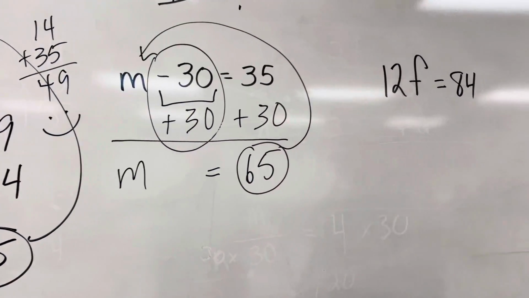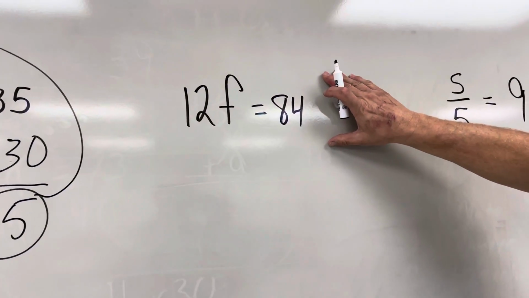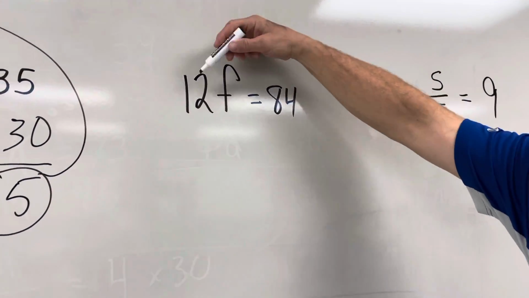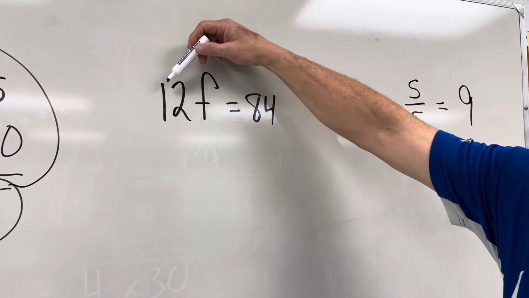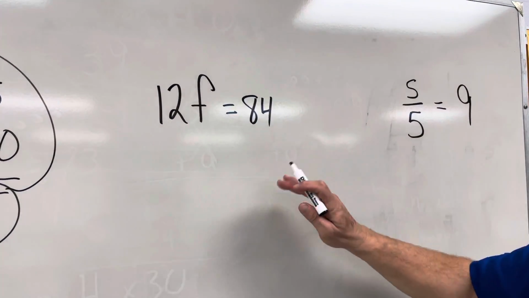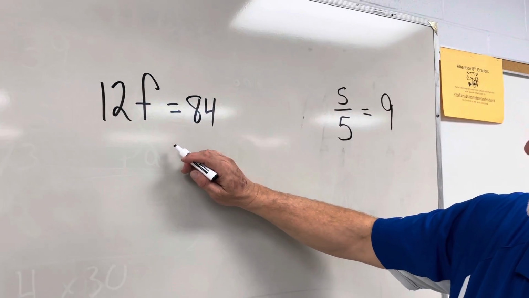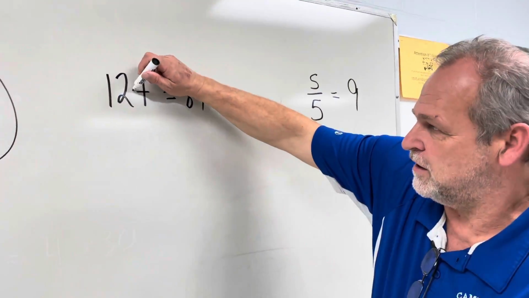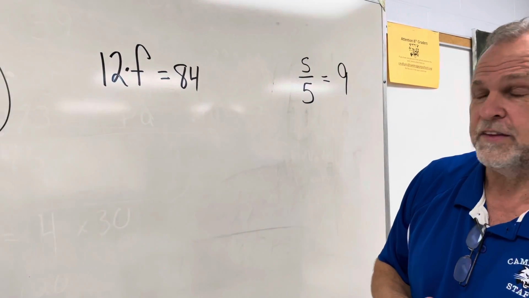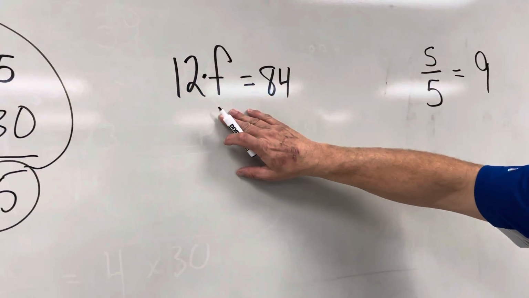Okay? Moving on to the next one, multiplication equations. And I know this is multiplication because there's no symbol in here. Whenever you see a number beside a variable, it means to multiply. It's just a shortcut way that mathematicians have come up to indicate multiplication. So once again, if you'd like, you could put a little dot in there just to remind yourself that it is multiplication. My slogan, remember, just undo it.